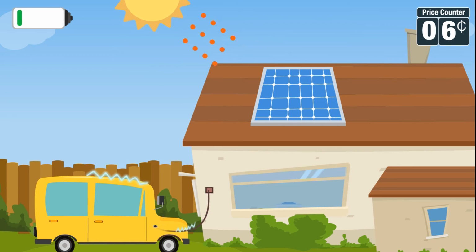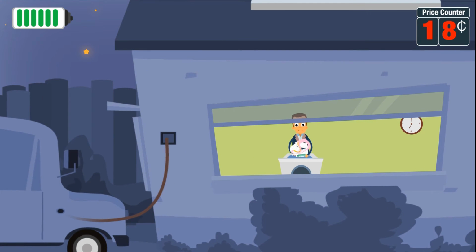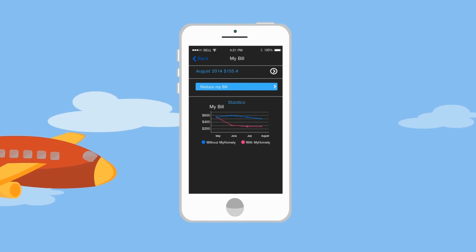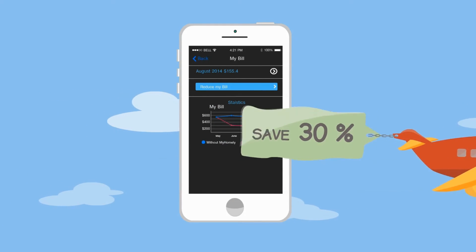The system would recommend you to install a storage unit or solar generator, and when prices are high, energy can be consumed off charge sources like your solar battery and electric vehicle, instead of taking it off the grid and having to pay for it. More automated savings. You'd receive monthly updates about your bills and your savings, which could be as high as 30%.